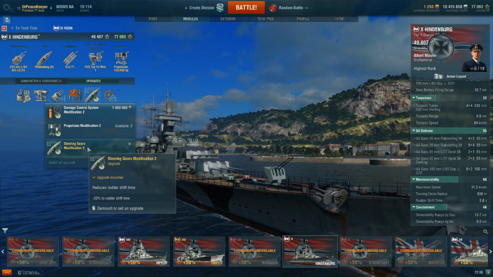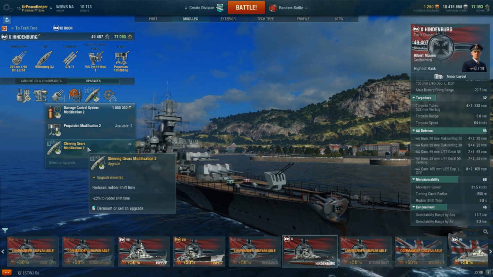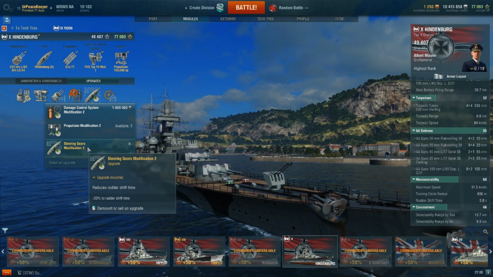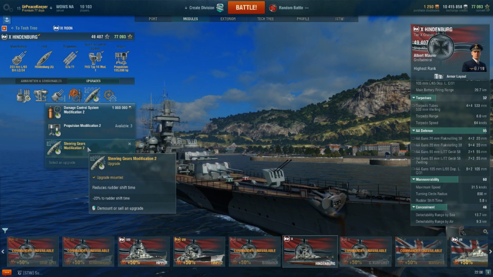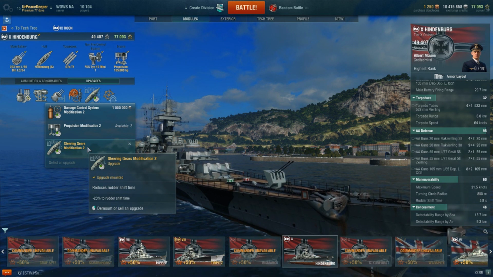If you don't take the rudder shift modules, the ship simply is too sluggish and too lethargic. It doesn't want to turn, and it feels a lot like a battleship. That's one other reason why it gets the nickname Battleship Hindenburg. And so I prefer the quicker rudder shift time.